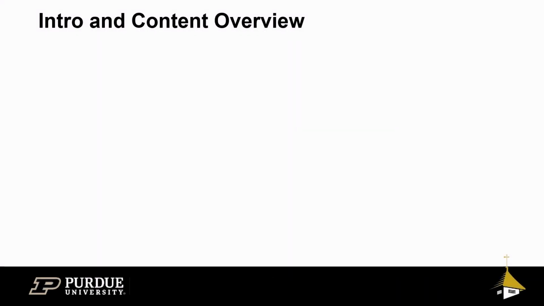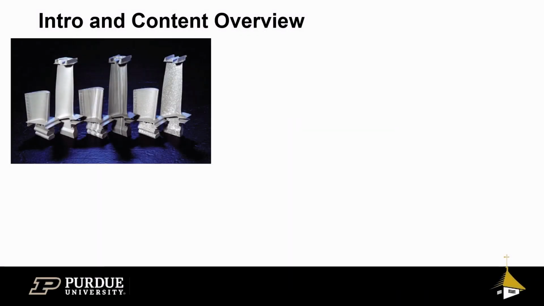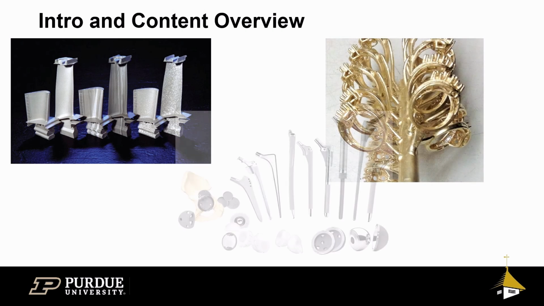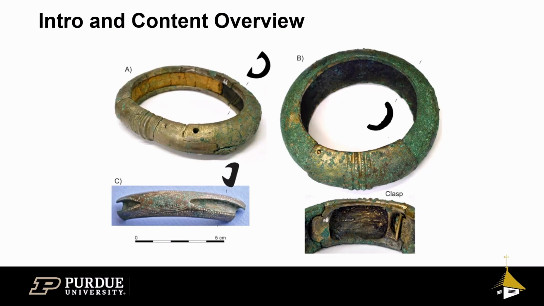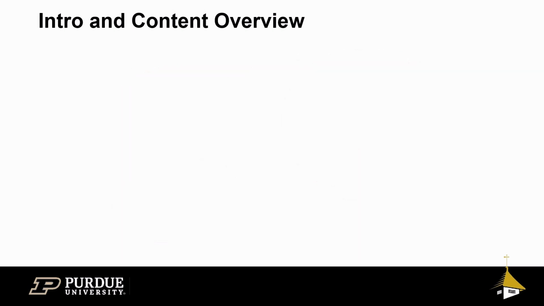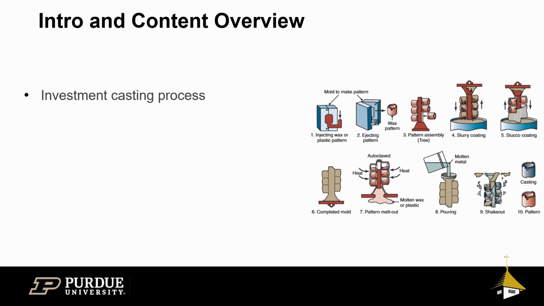When you see components such as turbine blades with complex internal air passages, jewelry with minuscule and intricate designs, or endoscopic medical tools which require smooth surface finishes, you're looking at parts that were likely investment cast. Investment casting is a manufacturing method which has been around since the Bronze Age for jewelry, but is now used in high precision industries, primarily aerospace, medical, and energy, as a powerful primary forming method that comes with exceptionally smooth surface finishes and tolerances. In this video, I'll be talking about the investment casting process and the applicable DFM guidelines.